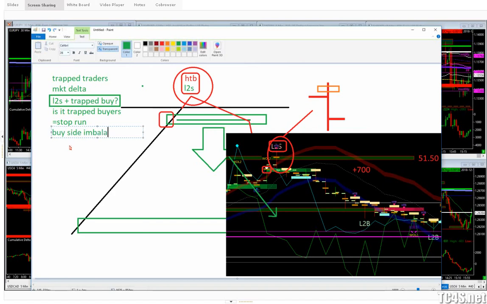Now, some of you might say, would it not be better to get a sell-side imbalance? For a retail trader, as a momentum trade, yes. If you get a sell-side imbalance, it means that there's effectively been a withdrawal of liquidity on one side of the book, and therefore you should be able to make money by buying away from the buy-side imbalance and selling away from the sell-side imbalance. But that imbalance is a scalp trade.